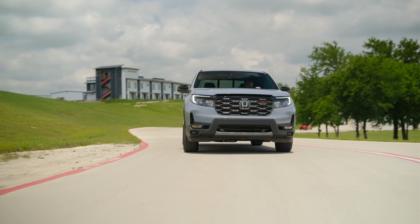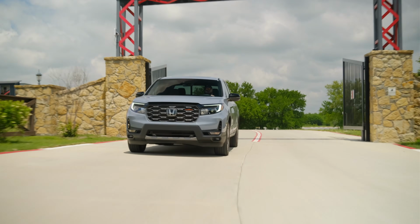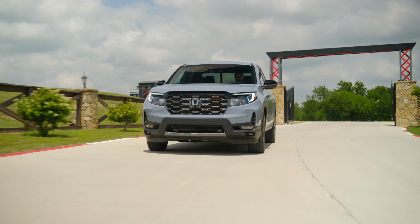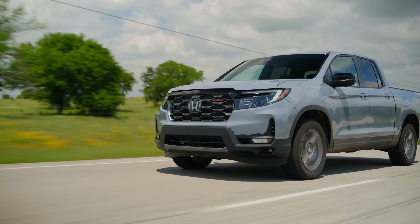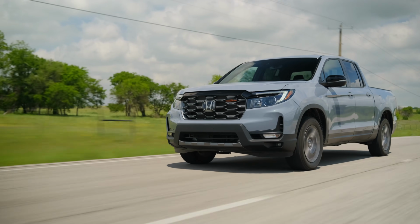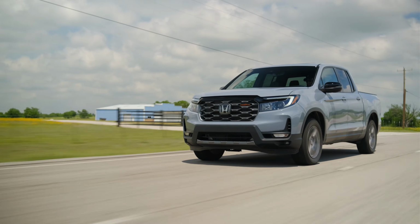Question for you. The Acura MDX, which we all thought was going to get the same motor that was going to end up in the Pilot, and it didn't. They surprised us by redoing that. It has a 3-liter turbo. Do you wish this had that? Do you think they'll ever do that? I don't think they will, because this is a JDM comment, not just for Honda alone. They don't always try that hard because they don't have to, because their market will buy it no matter what. I think that's a mistake, and I wish they would. Because I wish that 3-liter turbo V6 was in the Pilot and this. Me too. As much as I love this VTEC.